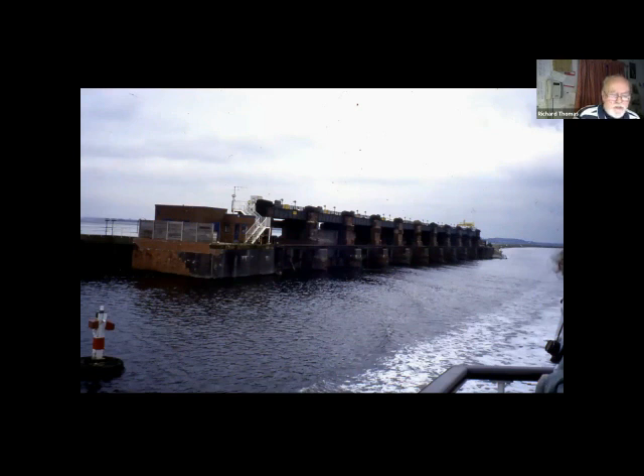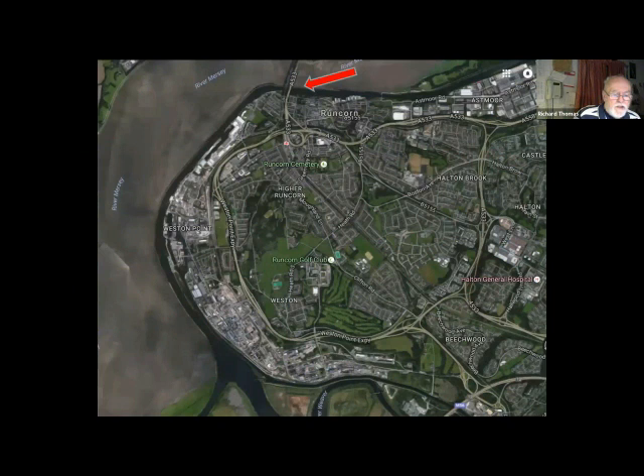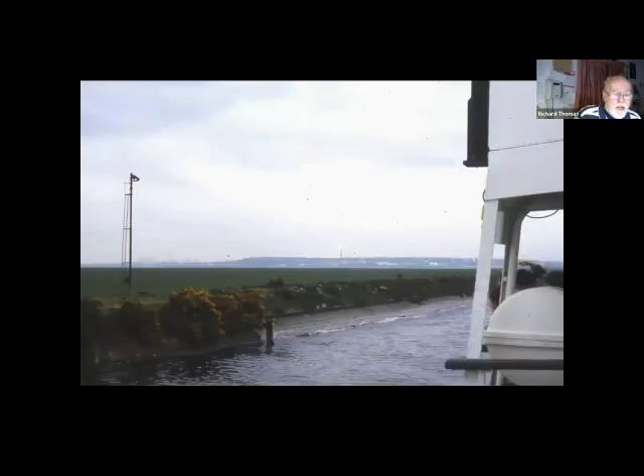These are the Weaver sluices. The River Weaver flows into the canal on the right and needs somewhere to go, so it flows out again through the sluices. Let me take you around Runcorn: the bridges at the top, where the Bridgewater Canal entrance was, where Eddie Stobart is, the Weaver sluices — and this is where we are now. A view to the Mersey over millions of rabbit holes, I promise you.